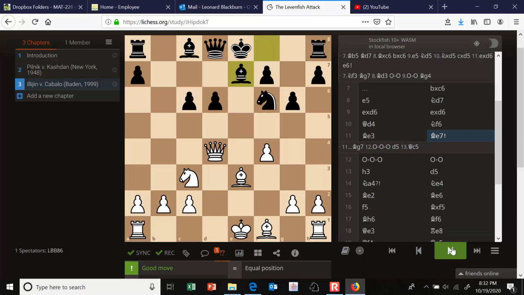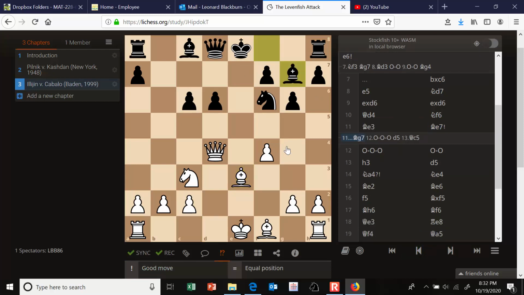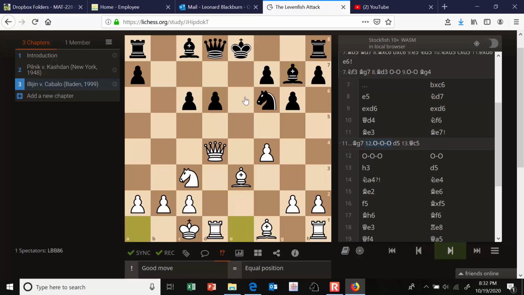Very strange looking move. It's a rare occurrence in the Dragon variation to put the bishop on e7 rather than g7, but it's actually a necessity in this position. If Black had moved the bishop to g7, then White could have played long castles, which attacks the d6 pawn with the rook and queen.